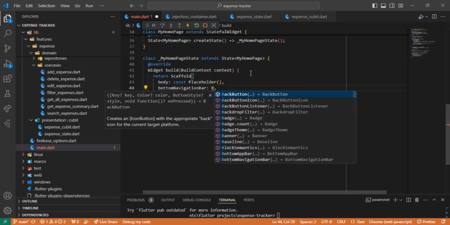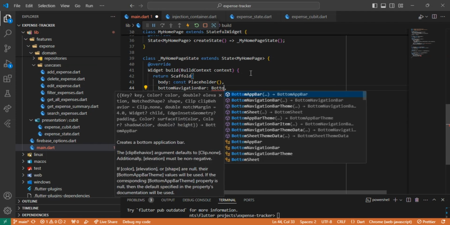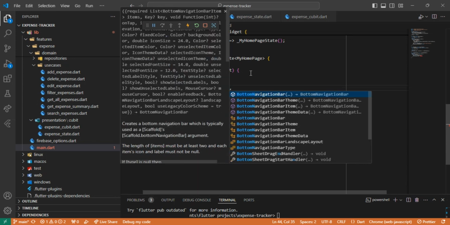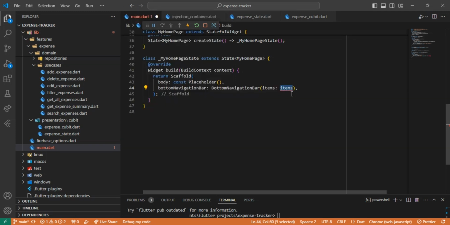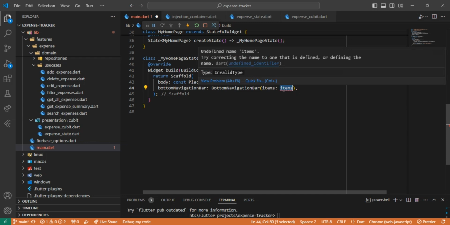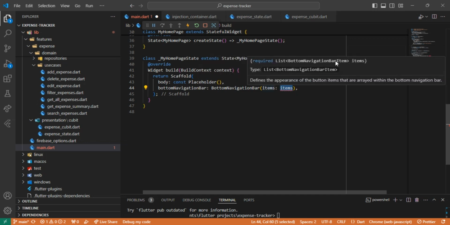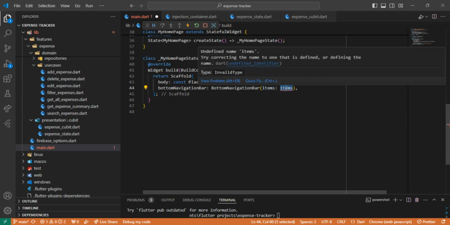Okay, so what's good about Visual Studio kasi it will suggest automatically whenever you type. Ayun, so ito, you just click this one, and then items. Yung items, this is asking for bottom navigation bar items or the menus.